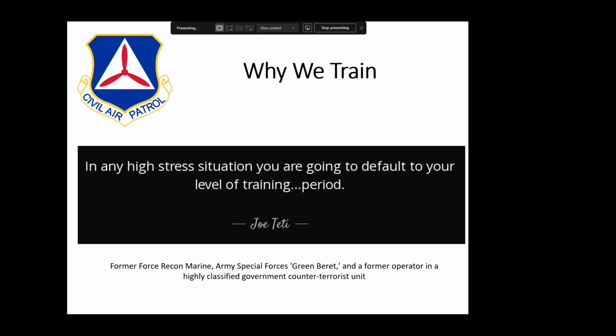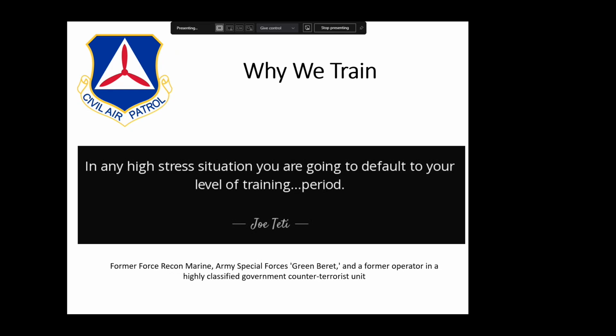So now we're going to the meat of our emergency procedures clinic topics. Why we train? We have to realize that a lot of what you've experienced in your training, like the simulated failures in the Form 5 or the flight clinic flights or your primary training, if this ever happens to you for real, it's not going to be entirely like that. It's not like the engine is going to be happily windmilling, then you're going to look at your instructor, you're both going to be smiling like you're doing a great job. The reality is that this is going to be a high stress situation, because what's going to go through your mind is, oh no, this is real.